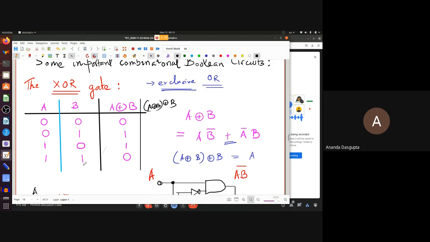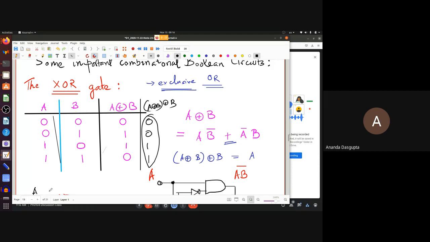So for this, you have to focus on these two columns, of course. This is B and this is A XOR B. You want to XOR the two together. The basic idea about XOR is you get a high when the two inputs are different and low when they're the same. So you get low here, where both of these columns have the same input. Here again, same input. Here, opposite input, opposite input. Of course, now you can compare this column directly to the first one and see that A XOR B XORed with B is actually the same as A. That's one way of doing it.